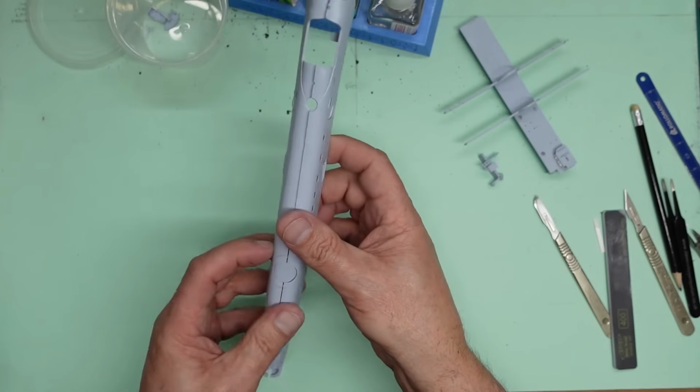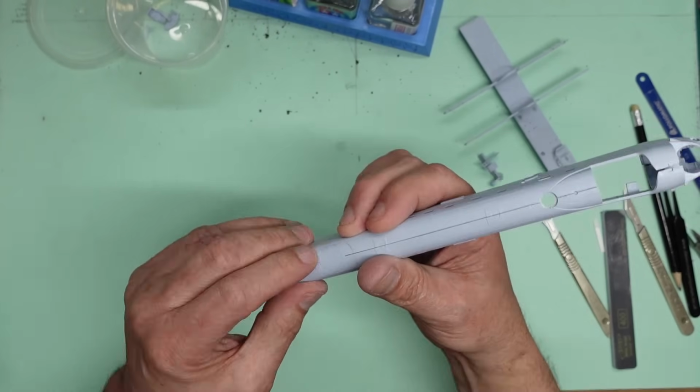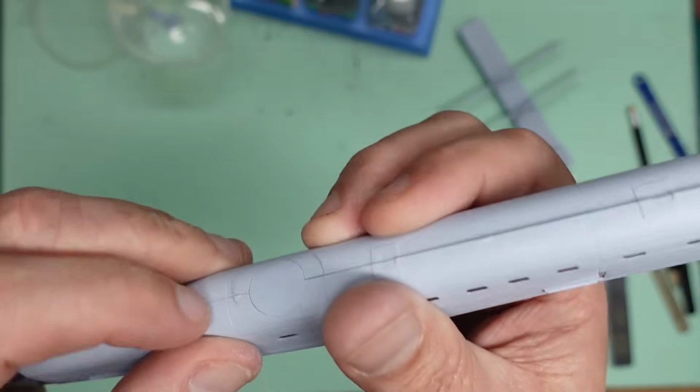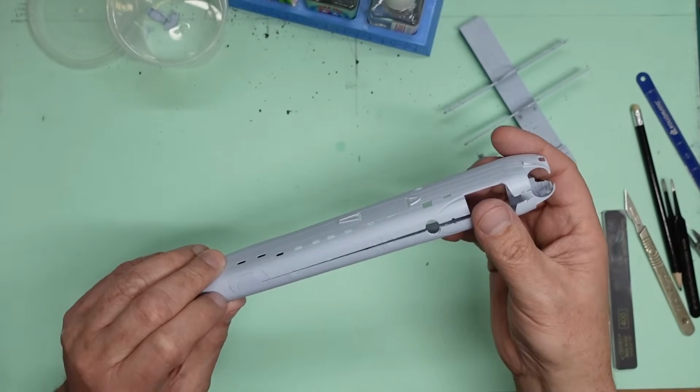Just check. It's all going to be good. We can see we've got that panel now, and it's sort of flush with the fuselage surface, and it'll be easy to sand and fill now. So there we go.